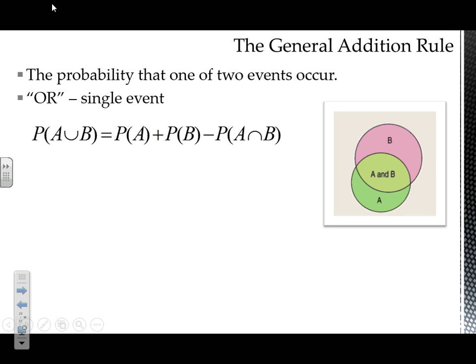So in the formula here, the first part, the probability of A, U, B, this little U symbol actually stands for the union. We're thinking of event A and event B as being two sets, two overall sets of outcomes. So we look at the union. That's the or part of our statement. So this first part is saying, what's the probability that event A or event B occurs? Anytime you see that little U being utilized, that is denoting the word or.